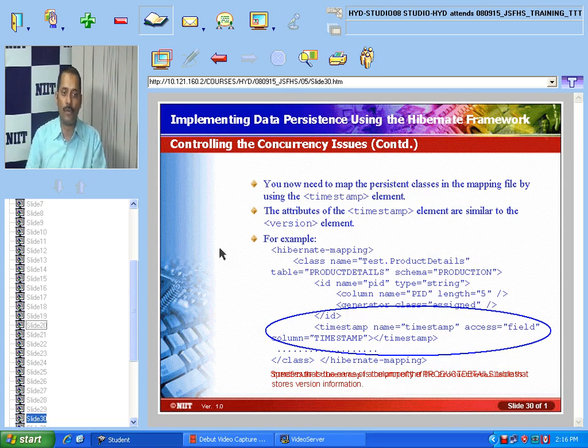If we want to use versioning, the table should have been created with a version field. If not, it can be added later. Yes, after that also you can create it, there is no problem. But if there are changes, you need to make the changes to the class, and you have to make the changes in the Hibernate mapping file also. So you should see that all the changes are appropriate. That is the first thing you need to implement.